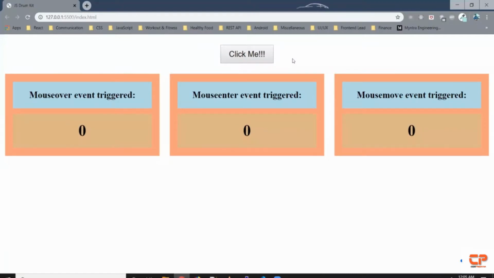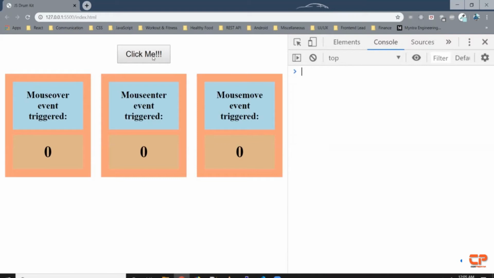Coming back here, let's open the console. Alright, so right click and hold. So it printed in the console mouse down event. Similarly, left click hold, mouse down event. Similarly, the center button hold and it prints mouse down event.